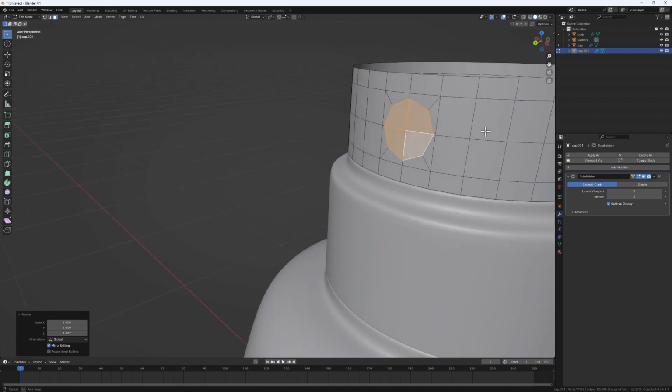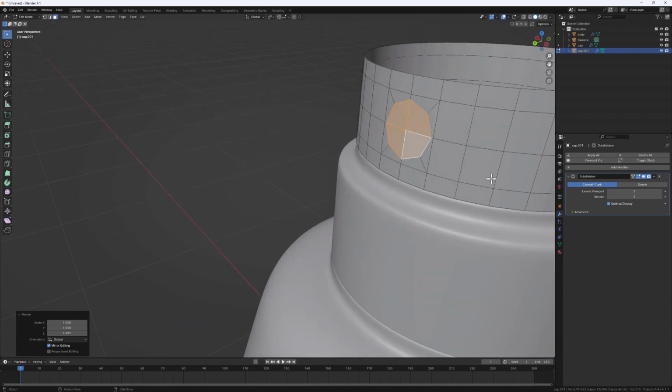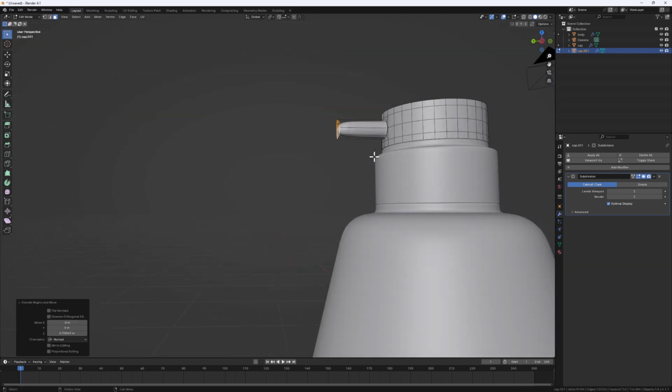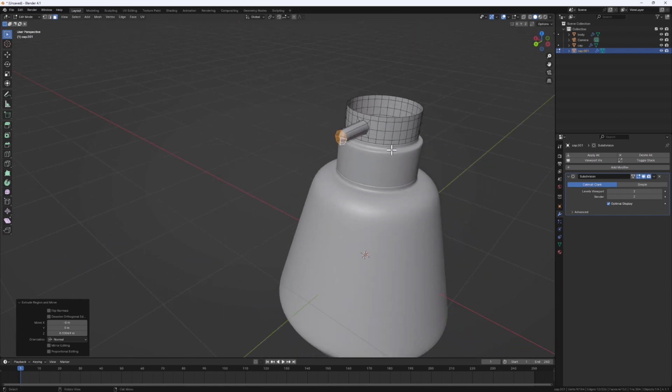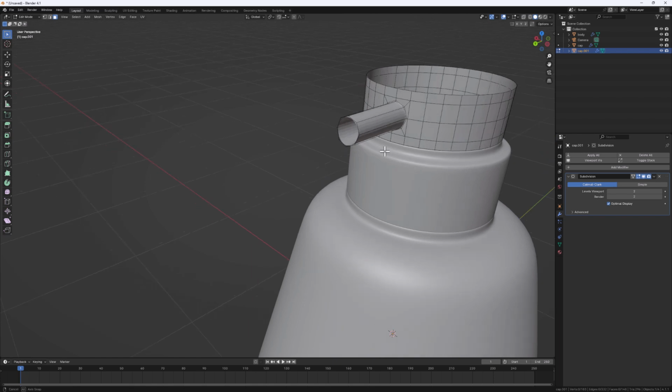right? And then next we can create an extrusion. We can insert the face once, so we can do I to create one insertion like this, and then next we can do E to extrude it outside, right? So once we extrude, we can hit X, and then we can delete faces to delete this face, right?